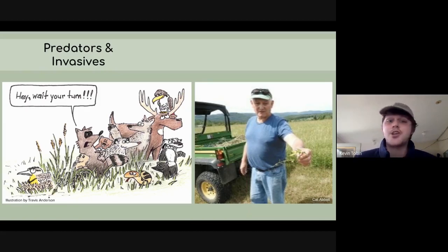So natural predation isn't the issue. The issue is that humans tend to artificially inflate predator populations. So introducing either outdoor cats or barn cats is a big issue, because that increases, of course, the predators in the area. But also just human food sources, such as either trash or, in an agricultural setting, grain and feed, leads to higher densities of natural nest predators because of the higher food availability. That's less common in more rural areas, but it is still a concern, especially if there's lots of mice or rats that will also go and then predate nests.